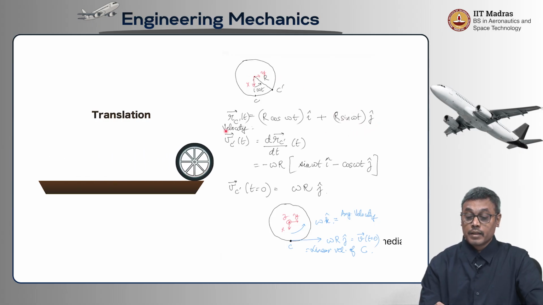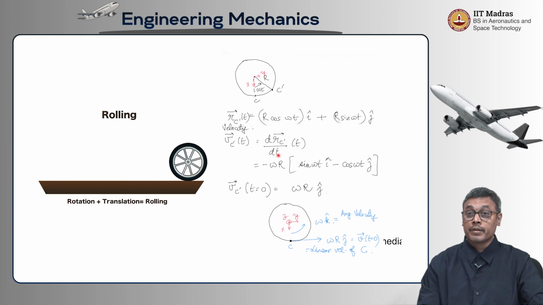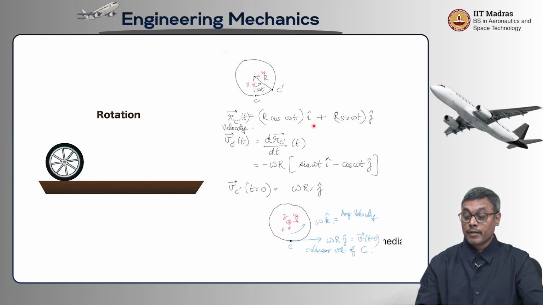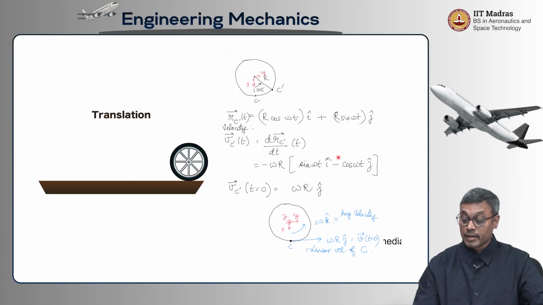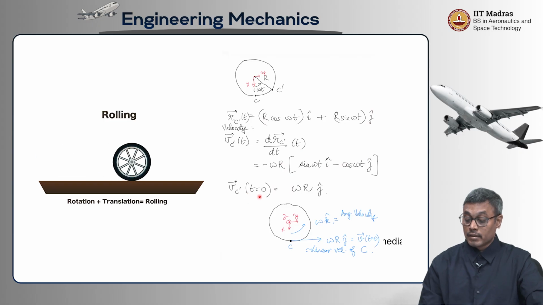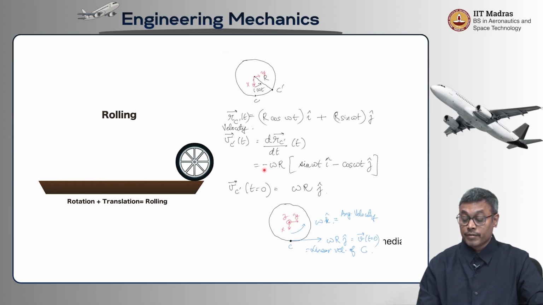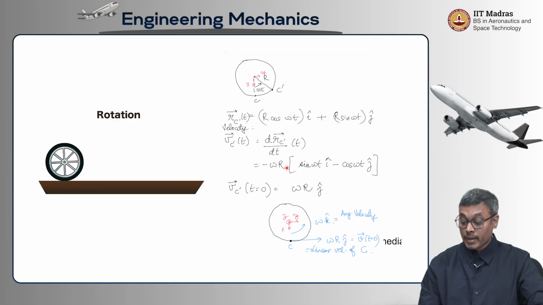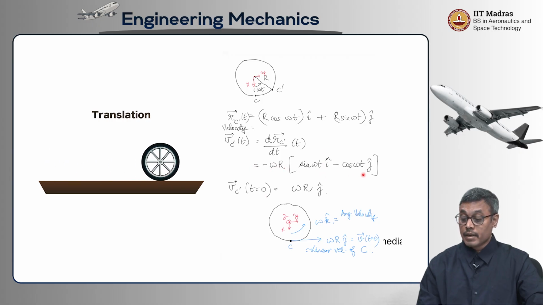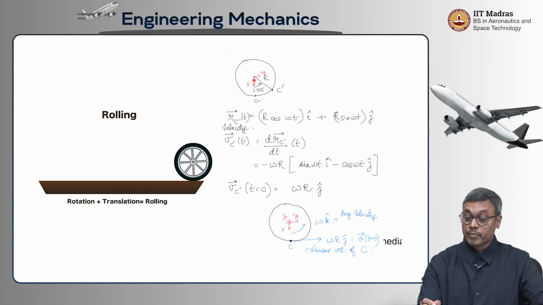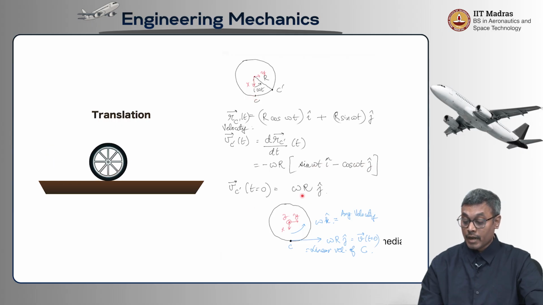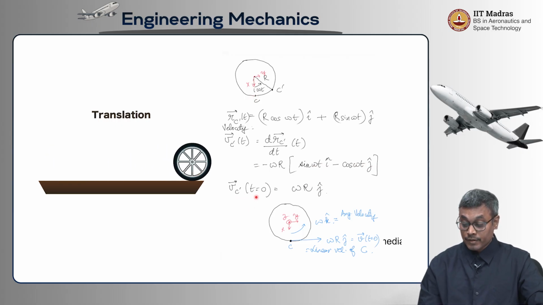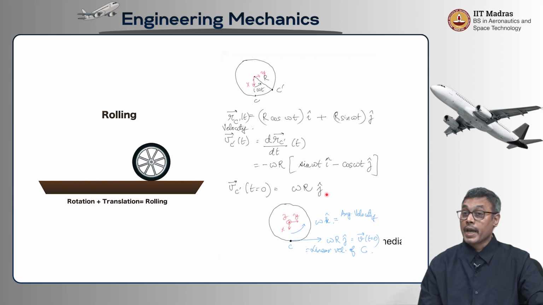With all that, the velocity is simply the rate of change of position with respect to time. You go ahead and differentiate this. Note that i hat and j hat are not functions of time, they are constants, and you will get this quantity. So you will get velocity of C dash is minus omega r sin omega t i hat plus omega r cos omega t j hat. If you substitute t equal to 0, which corresponds to finding the velocity when the radius is exactly vertical, then you get the velocity of C dash at t equal to 0 is omega r times j hat.